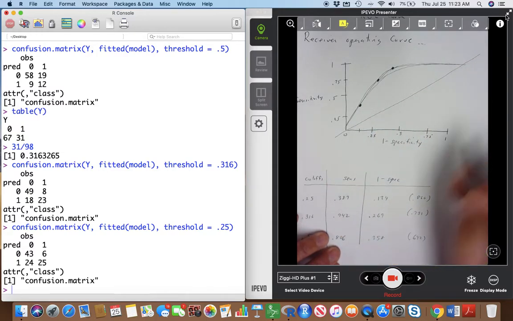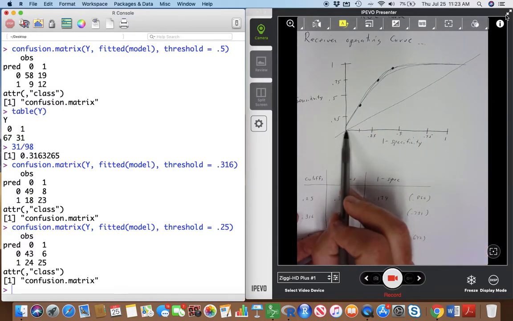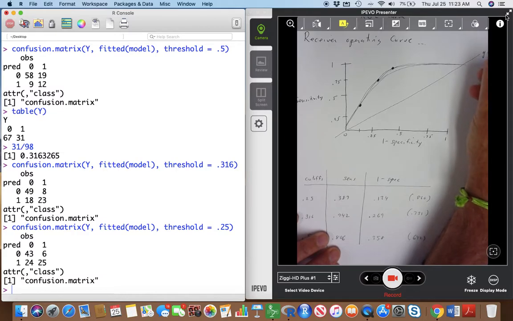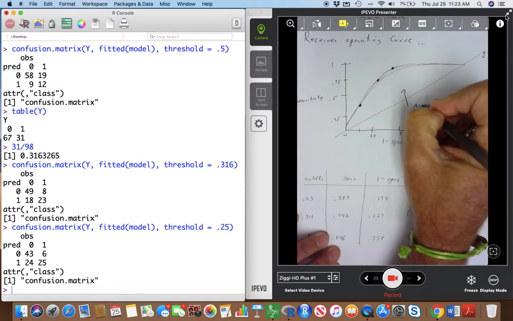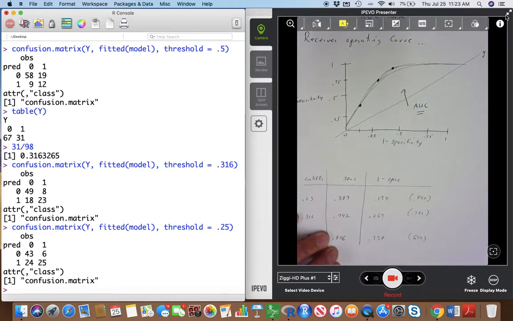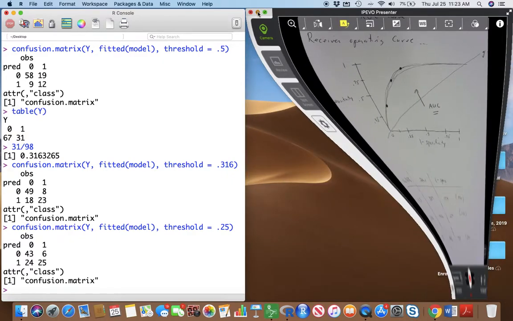If we draw a line, well, the y equals x line, let's just call it what it is, and we look at this area, the area under the curve, this gives us a good indication of the predictive capability of our model. Well, guys, it turns out that this is super easy to do in R.